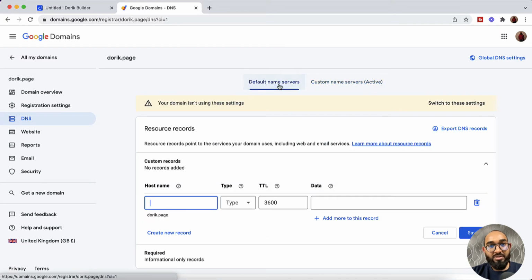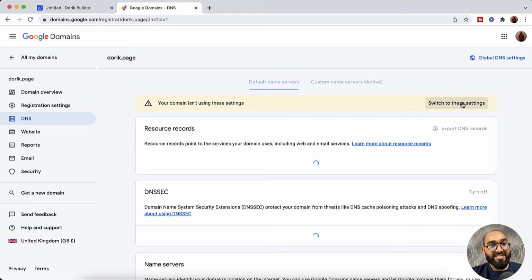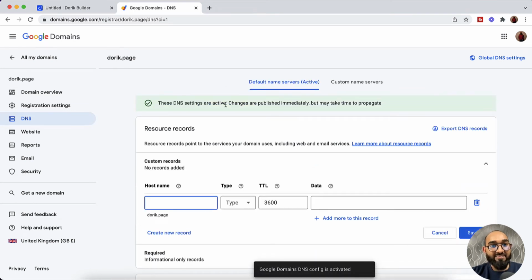So let's click on this default name servers, and after that you are going to find this option, switch to these settings. I'm going to click on this, and within seconds it is going to be changed, and here we go, the DNS settings are active. Changes are published immediately but may take time to propagate. It's all right. We are done with making the DNS servers the default settings.